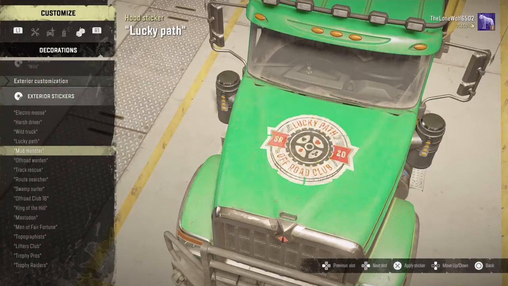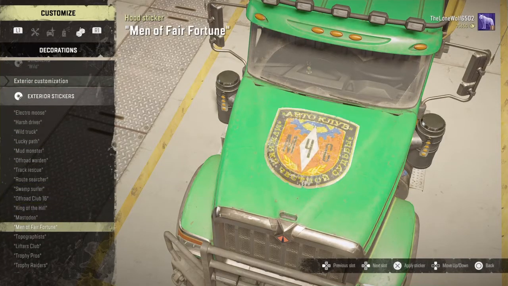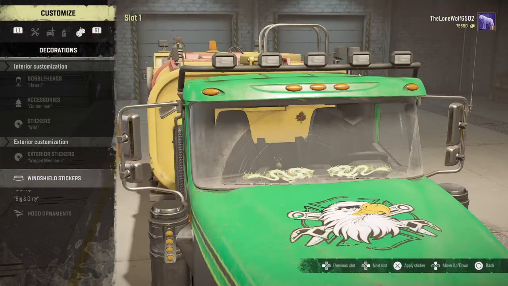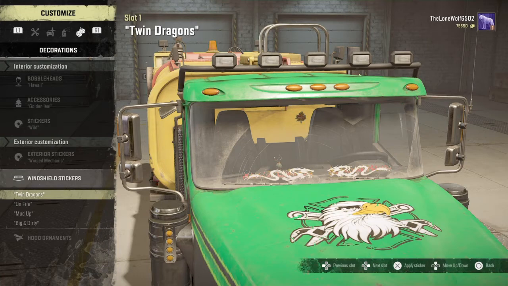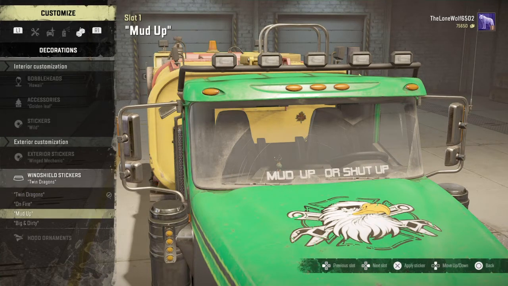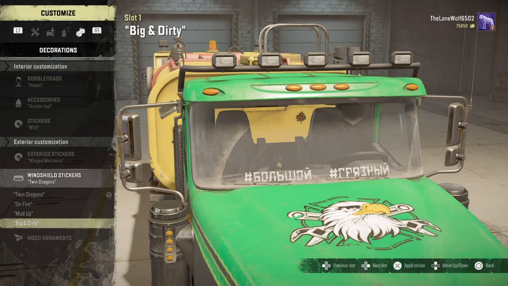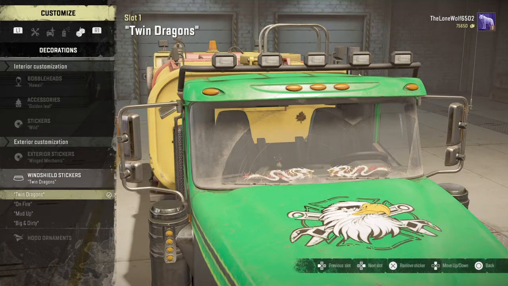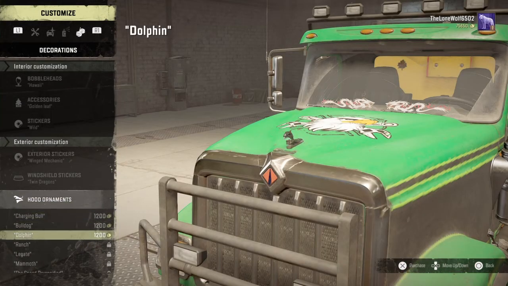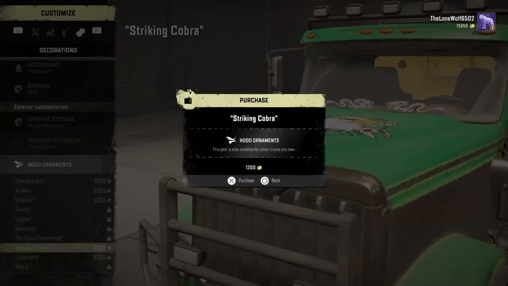Exterior stickers, we're going to put the same one, the winged mechanic. Windshield stickers, twin dragons. I love the twin dragons, but then you got on fire, mud up or shut up. I love that, big and dirty. That's in Russian, by the way. Twin dragons, we're just going to do the twin dragons. Hood ornaments, we're just going to put the striking cobra again.